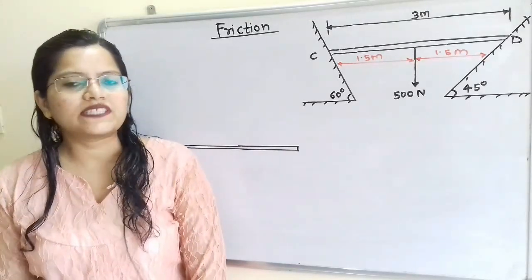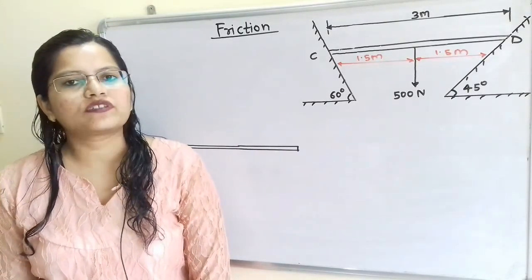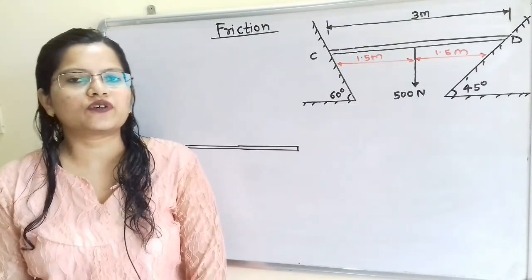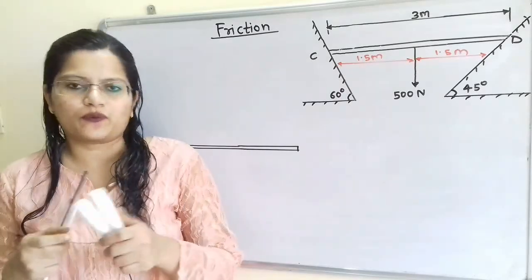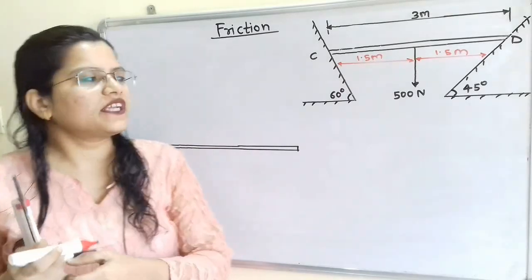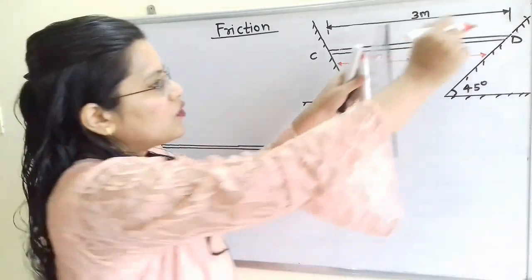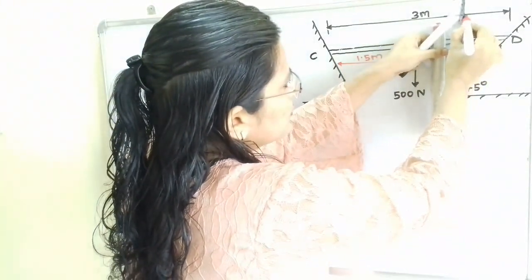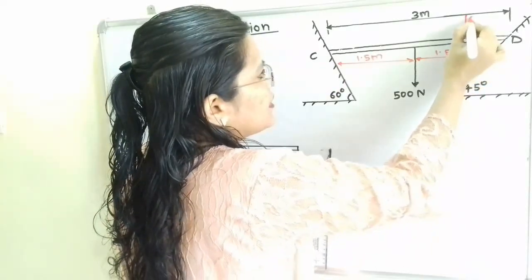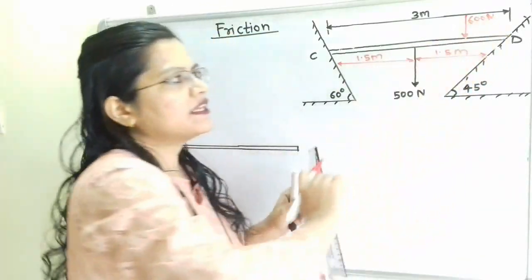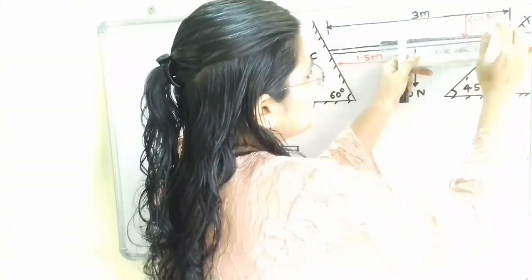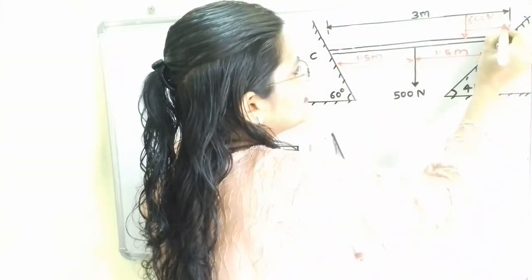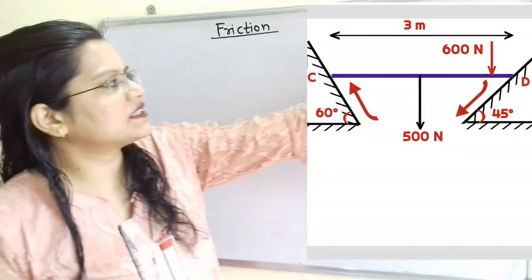Now we will move to the second case. We have to find out the distance of the 600 Newton load from point D when it is placed closer to point D. So we will plot here the 600 Newton load which is closer to point D. Now weight always acts in the vertically downward direction, and from point D we will consider the distance as x. And we have to find out this distance x.